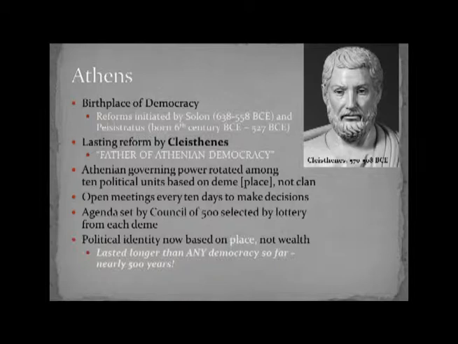But in the mind of Cleisthenes, this complex political reorganization has to happen by redistricting Athens, getting rid of those clan rivalries, class rivalries. So he promoted the idea that you can have a more stable system by involving as many adult men in the electoral process as possible. He rotates Athenian governing power basically on these political units called demes, or places. So it's not based on who your dad is anymore, right? Or your family name or anything like that. It's based on where you live.